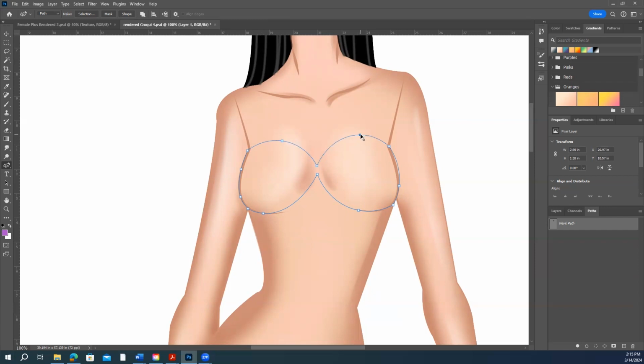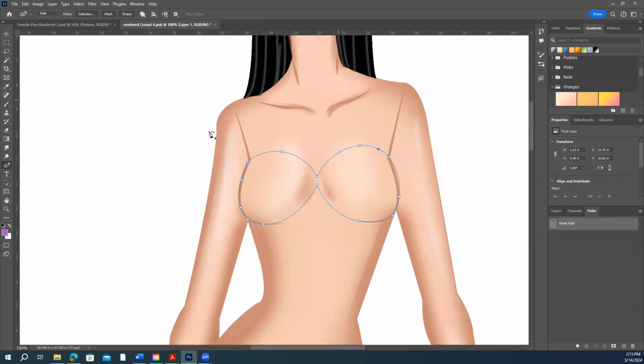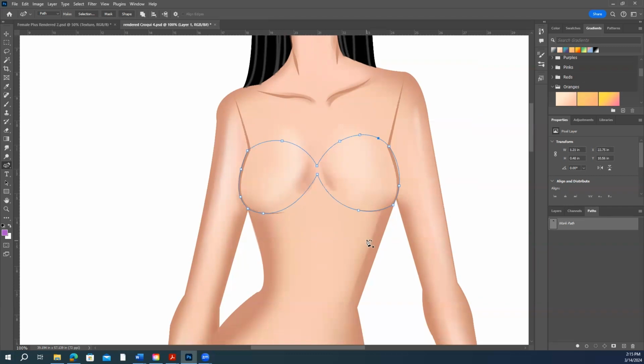Okay, so yeah, you can refine it, but I'm making it really quick.